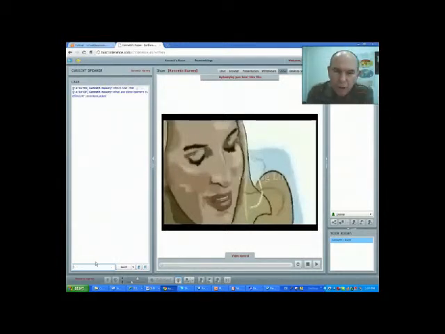I can type up a question, and then I could require every student in the class to respond to that on the fly. In other words, you're basically having a pop quiz real quick in the middle of your discussion. And when you're all done, there's a little button down here that allows you to save it all.